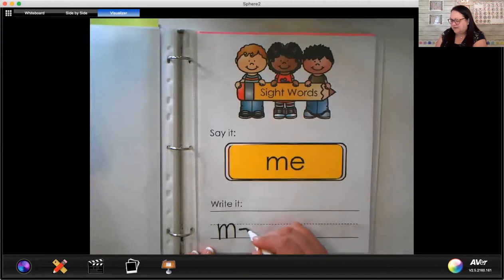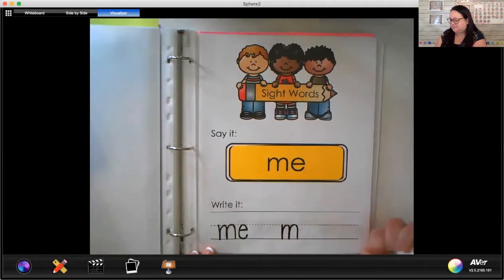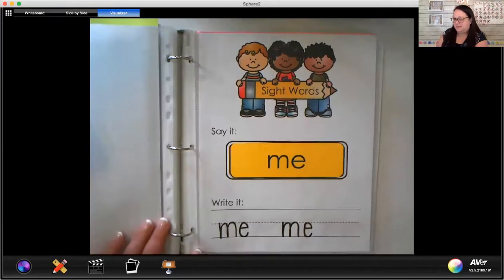Lowercase e goes out and curves around like a letter C. Okay, so let's try it one more time. So start at the middle line, go down, up and around, up and around, and then the lowercase e goes out, up and around, and down to the bottom. So it touches the middle and the bottom line. Okay, it's really important. Go ahead and pause if you're not ready to move on.